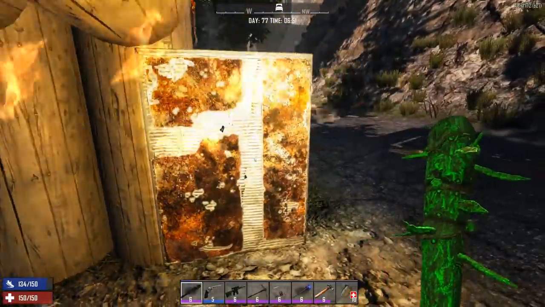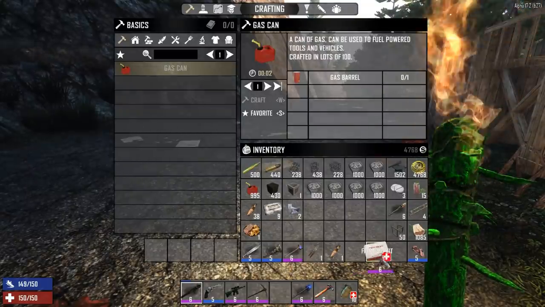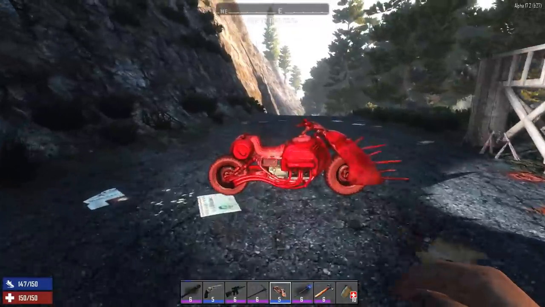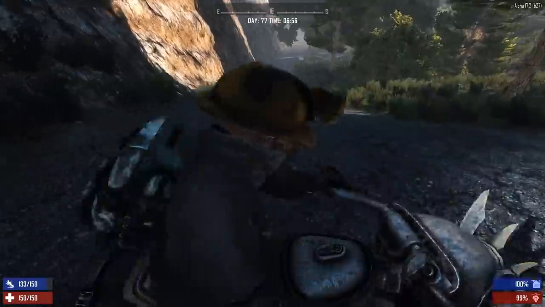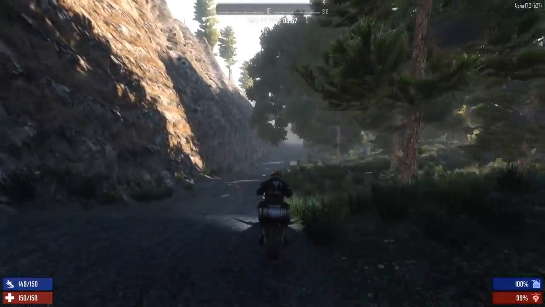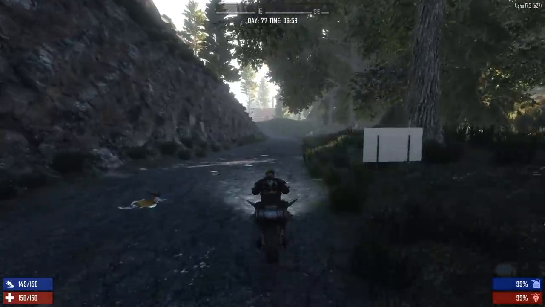And close this. And we're just gonna use the motorcycle for this occasion, because this thing is really fast. Of course, if I ever get to a place where I can place it. Okay, now we're gonna go and prepare for battle.